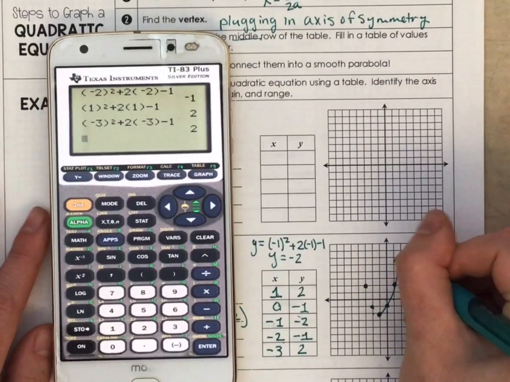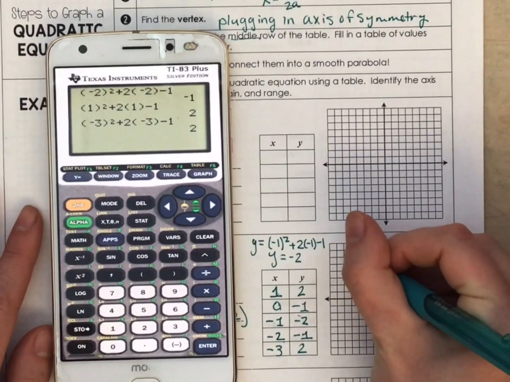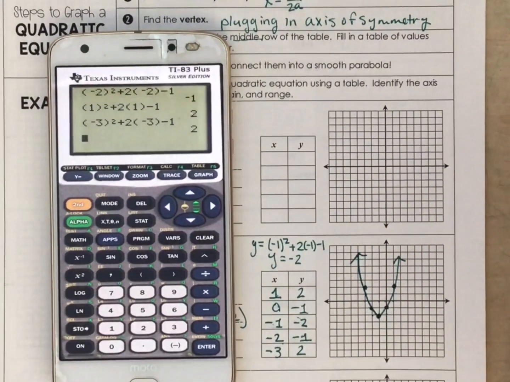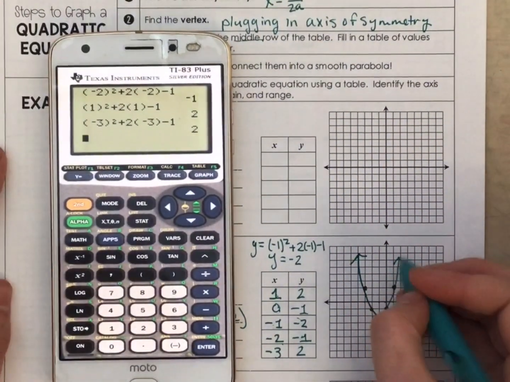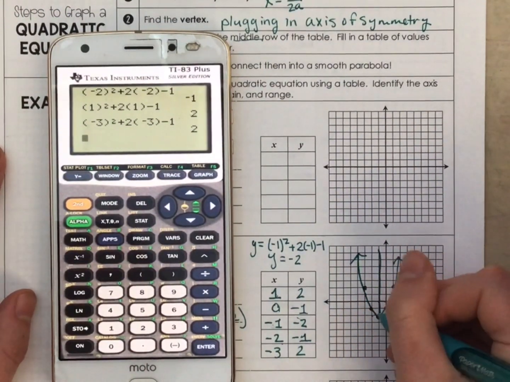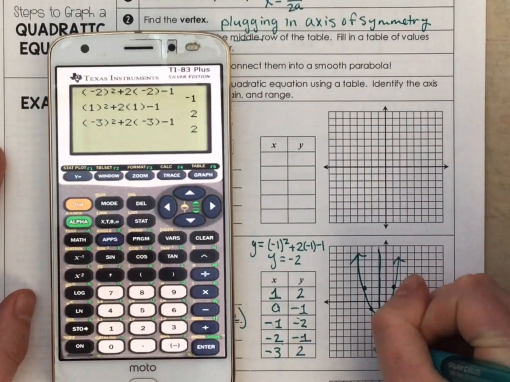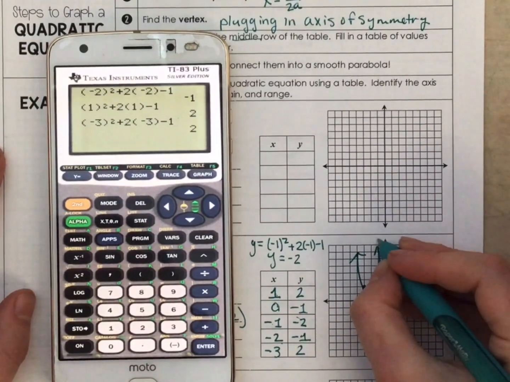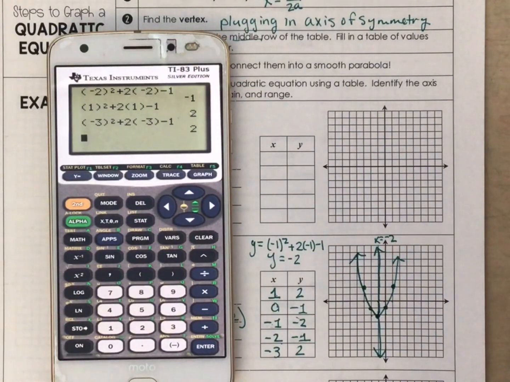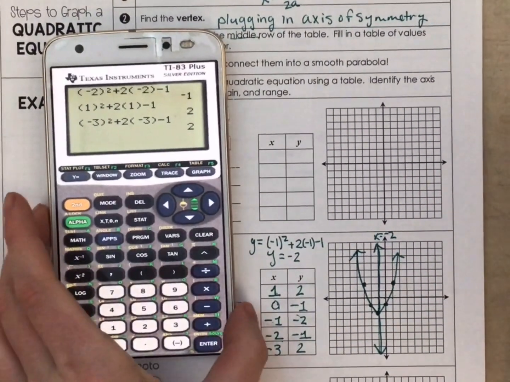Remember that because these are parabolas, these will look the exact same on the left and right. They are a mirror image of each other, and the halfway point down the middle here, this line right here, at negative 1, where our axis of symmetry is, is the line that says this left side and this right side are going to be the exact same.